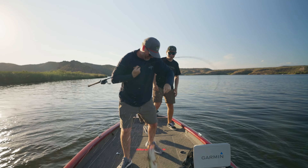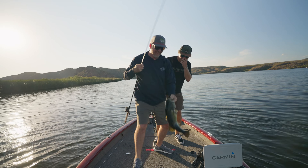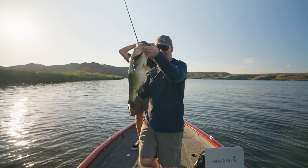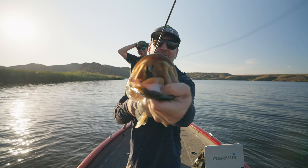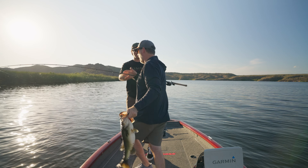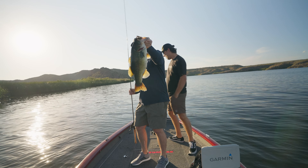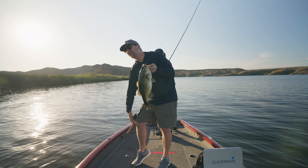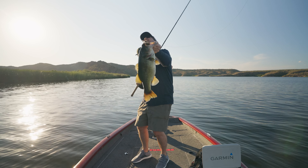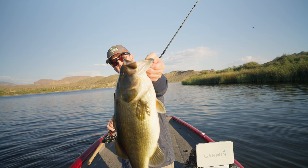So far we've gotten two bites. It's still a little early to say exactly what's going on, but that's kind of the pattern we're playing on. We don't have a ton of time, so we're just kind of burning bank quick with the frog, making accurate pitches into these little holes. I got the hunker tied on right now. Ben's been alternating between the hunker and the sharker, which are two baits that are perfect for just target sniper casting into these target zones. They're definitely wanting to be in these shady pockets, so the baits are perfect for that situation.